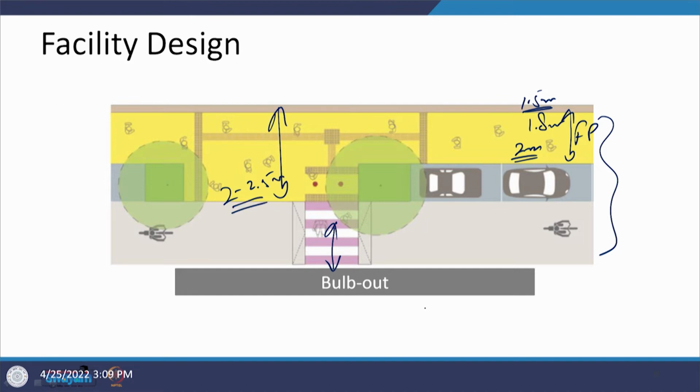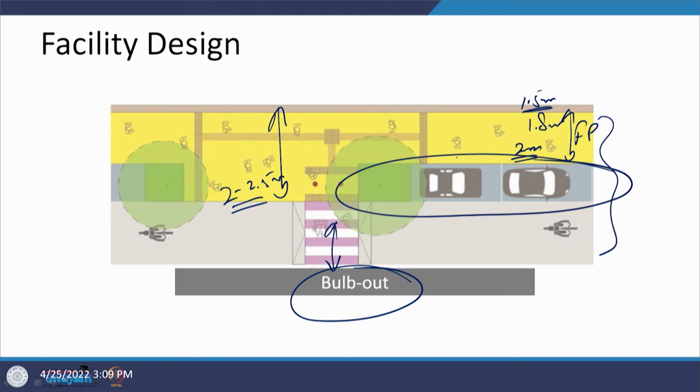Now, when we do this, when we are coming onto the carriageway, then this is known as a bulb out, as I have shown you in the previous photographs too. When you are doing this bulb out and getting this additional 2 to 2.5 meters, the utility of that is that we can use it for the parking of vehicles, and depending on what type of vehicles are going to be parked, it can be parallel to the curb side like this, or it can be perpendicular to the curb side, if you have smaller size vehicles.